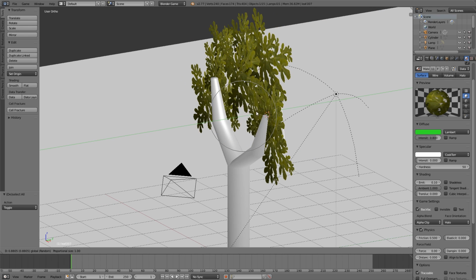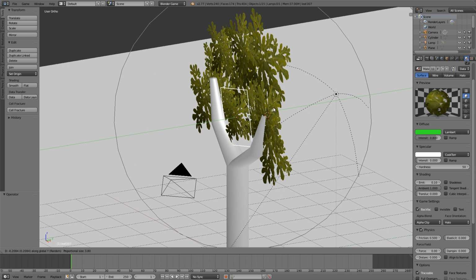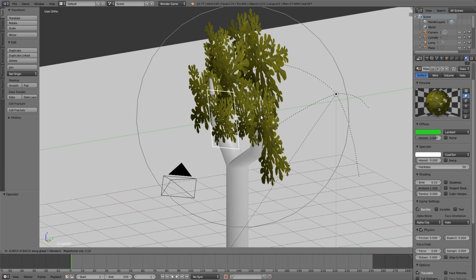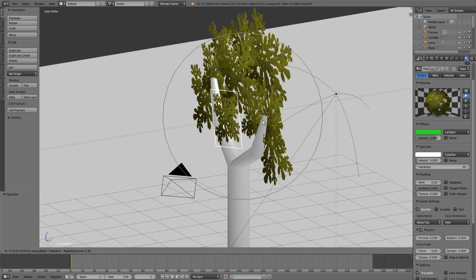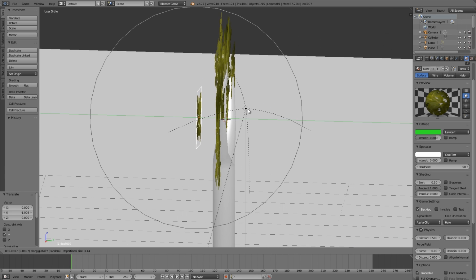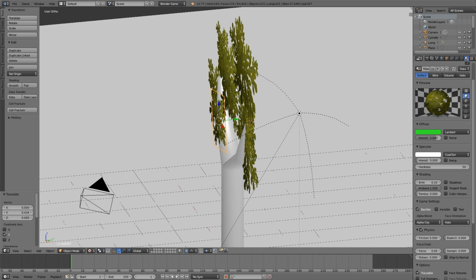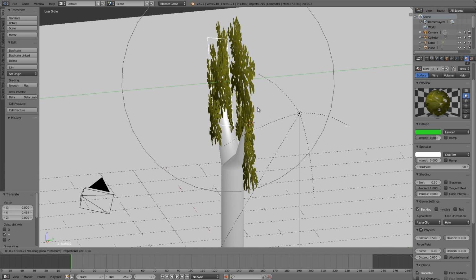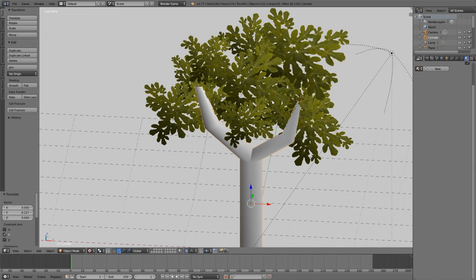Now you'll notice it doesn't really affect the other ones, so instead what we're going to do is press G Y and then scroll out, so it does affect the other ones, and maybe not moving the trunk, but something like that, and then we're just going to move these ones forward a bit. Again, maybe move it back a bit, and so we can just get some sort of random placement around the tree.